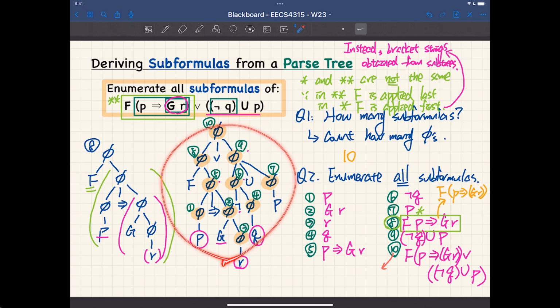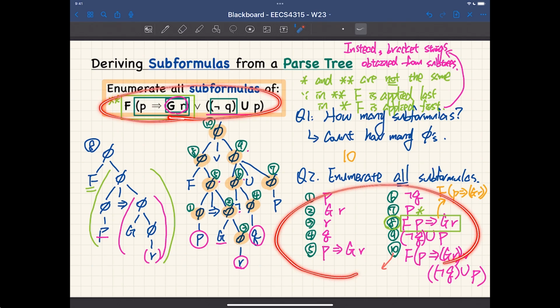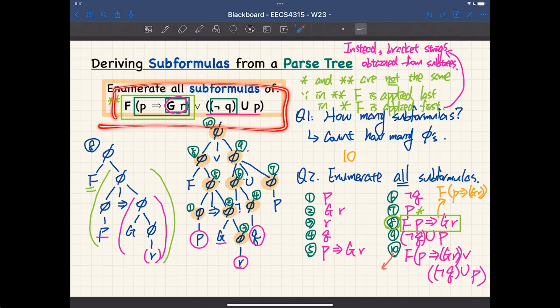Let's say, two possibilities. I might just give you this only, in which case you have to give me all the subformulas. In that case, you have two options. Either you can just draw some parse tree over here, but when you turn the subtree in the parse tree into the formula, you got to make sure you bracket properly, like how we discussed, number 1. Or you can also, based on this formula, try to find the individual boxes and then turn them into subformulas. That's something I didn't really say, but you might just work out a way for that. Okay? That's question number 1.